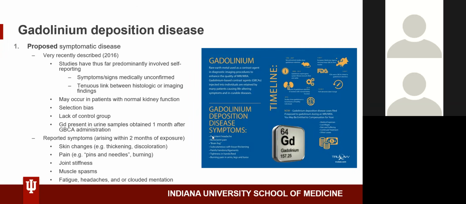Really, there have been some pretty high-profile cases surrounding gadolinium deposition disease. And I wanted to highlight that, yes, if you look around, you will find information on GAD deposition disease, especially when you pull things off of law firm websites, which is where I got this one. So it's always worthwhile to make sure you know where you're getting your information. There are just a lot of questions that still need to be answered about this disease. Like I said, there's a lot of research going on regarding gadolinium deposition, trying to tie that to specific outcomes for patients. But the jury largely is still out. It's a pretty hot area of research right now.